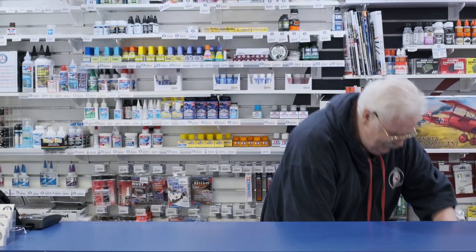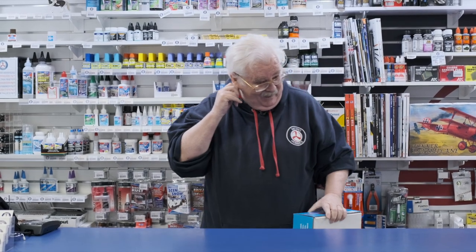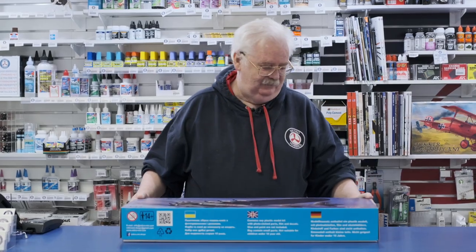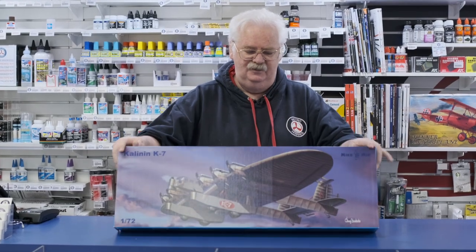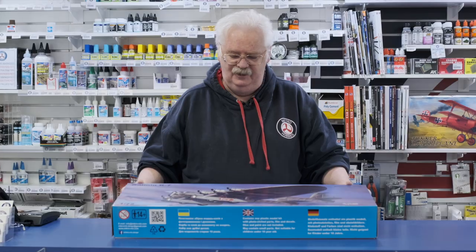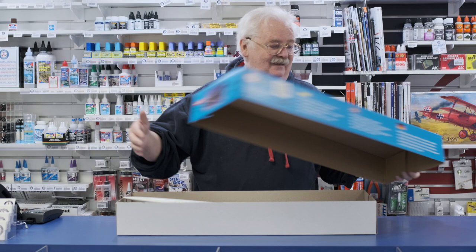Now, for something unusual, we haven't got many of these, only a couple. These are quite rare, they're going to be limited. This is from another new company we've picked up called Micromir. There's been a bit of discussion on this about how big it is and what it is. This is the Russian K7 Kalinin. They only ever built two of them. Both of them crashed in time. But as a kit, this is the most amazing thing.